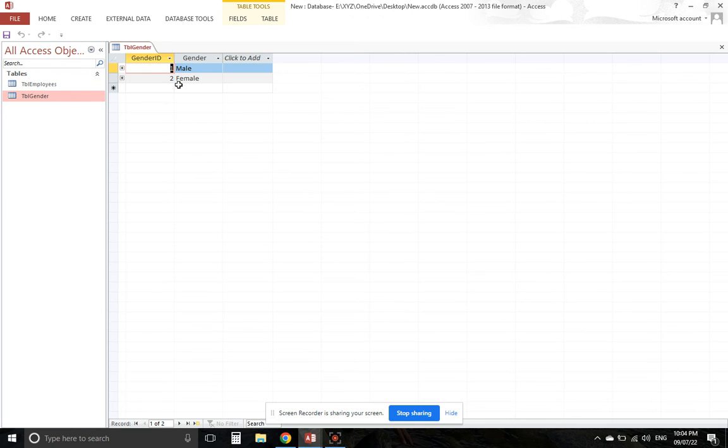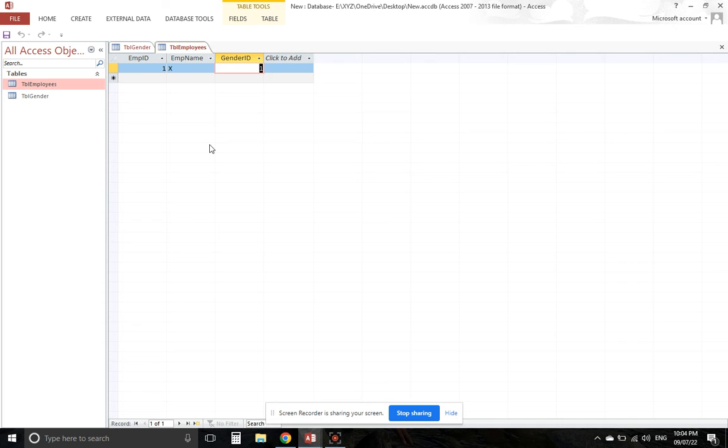TBL gender has two records, one for male and two for female, and in TBL employees the gender ID should be 1 or 2. If X is male, then 1. If X is female, then 2. If we now give 3, which does not exist in our TBL gender, the system will not accept number 3.